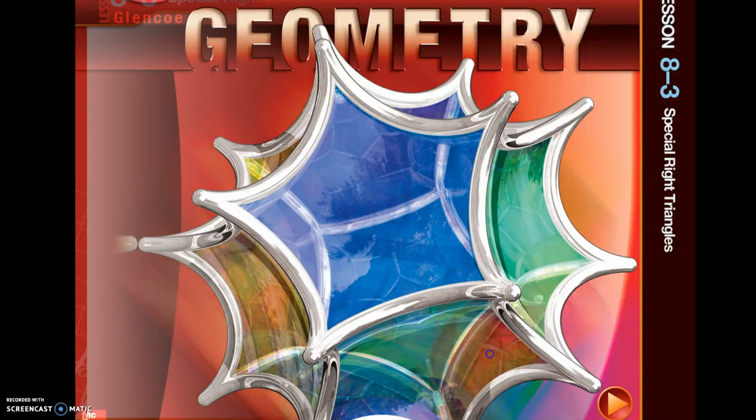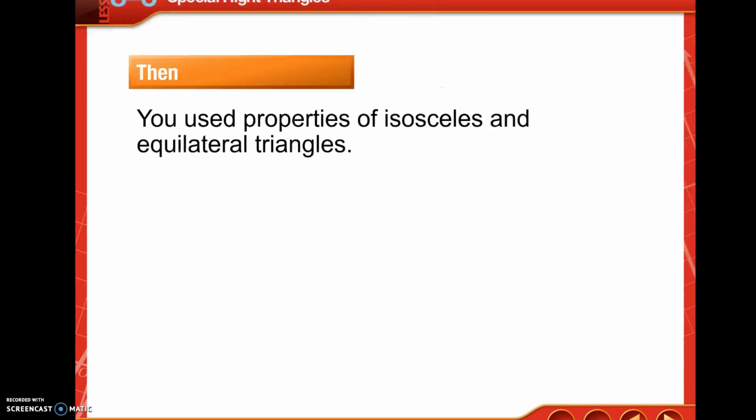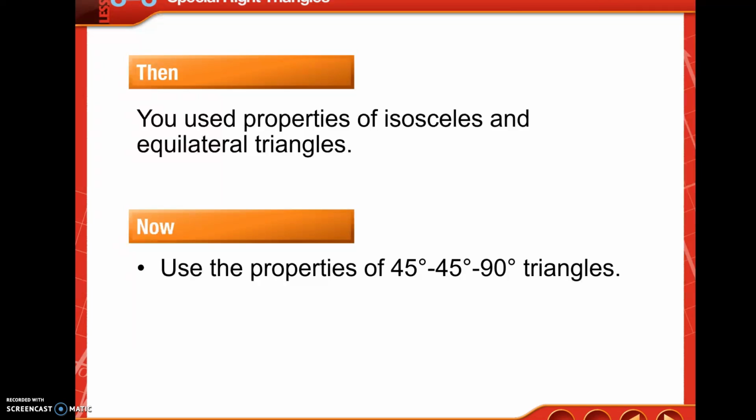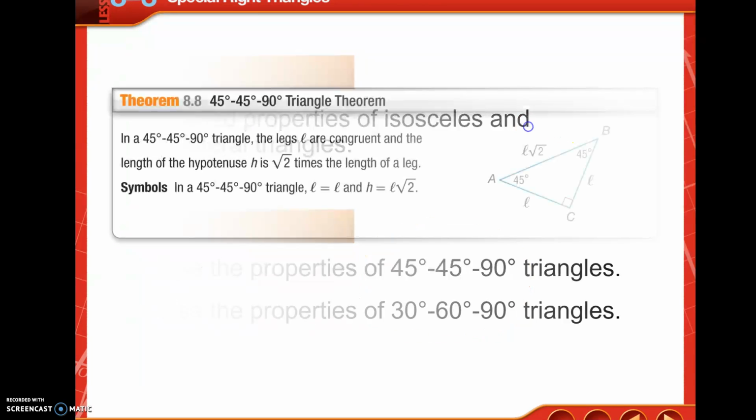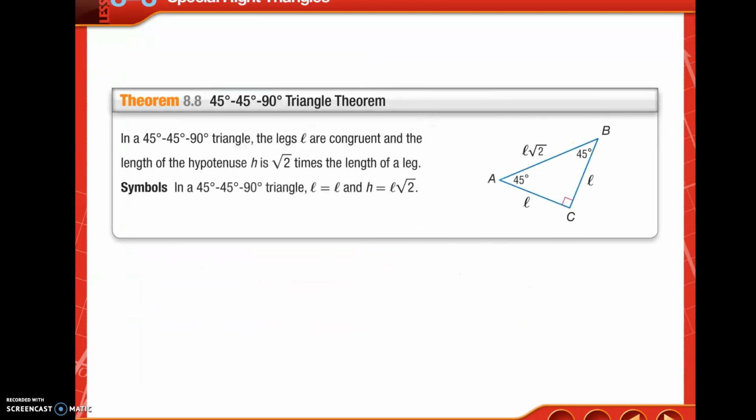So when we did our activity, we noticed that all right triangles have the same ratios if they have the same equal sides. So all similar right triangles have those same ratios. Since they're similar, they have those same ratios. So we're going to look at two types of special right triangles, 45, 45, 90 and 30, 60, 90. And we'll go through some examples on there and how to find those. So first our 45, 45, 90.